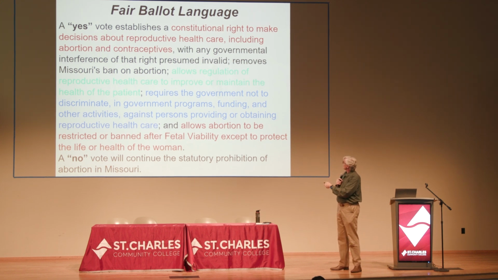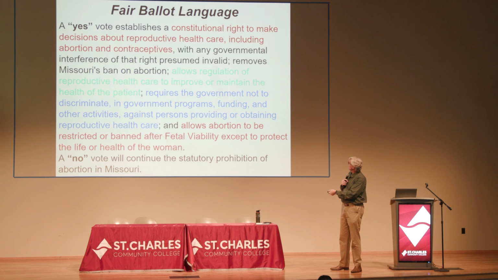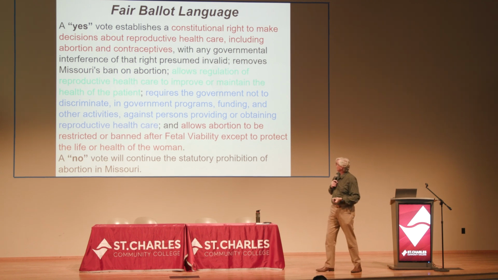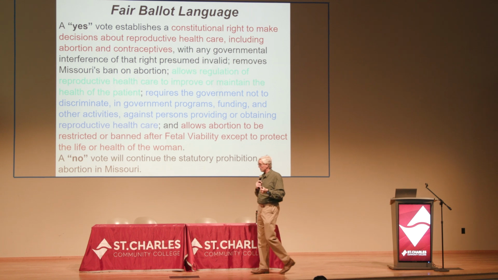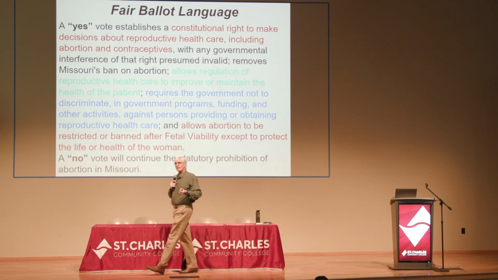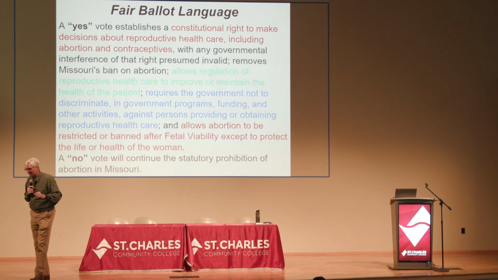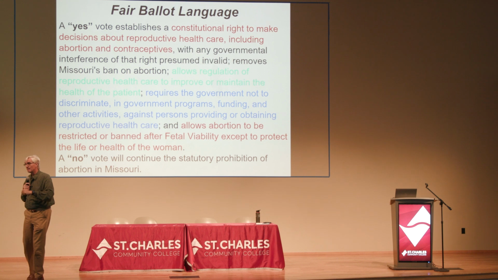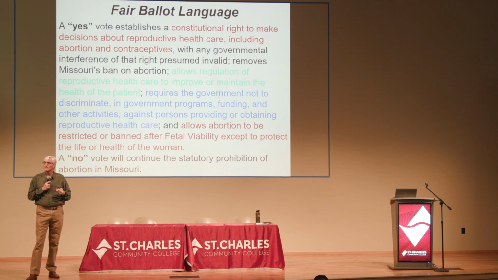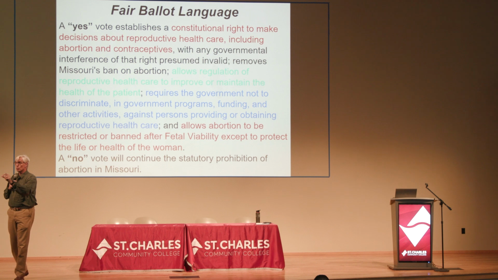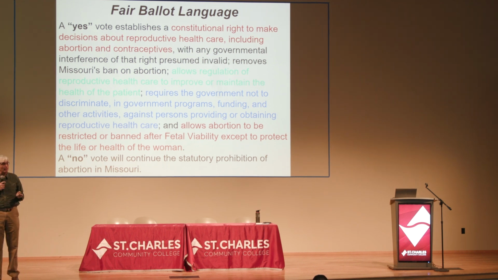So the blue is interesting too. I don't know, anyone know why you would do this? To not discriminate in government programs, funding, and other activities against persons providing or obtaining reproductive health care. Why would they say that? Yes? Okay, there's a protection for individuals as well. Good, about being feared. What else has the Missouri legislature done that, from some groups, is perceived as discriminatory?